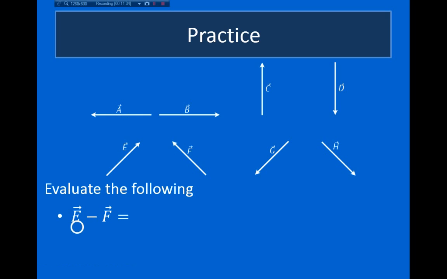And then we'll do one example of subtraction. So if I have E minus F, again, I think the easiest way to handle this is E plus a minus F. So here, F points like this, so minus F would point down like this, right? This is going to be minus F. So E minus F, or E plus a negative F, just points to the right. So we can see that that is vector B.